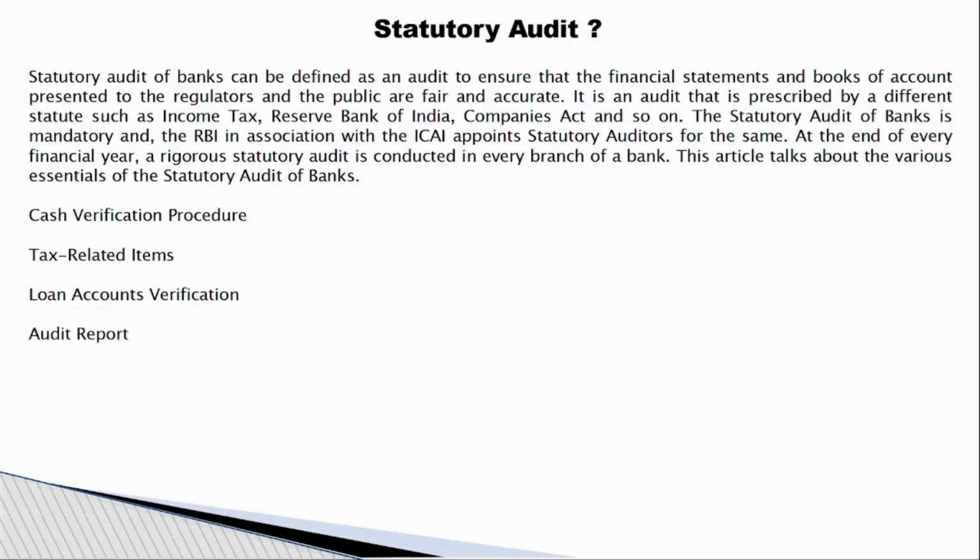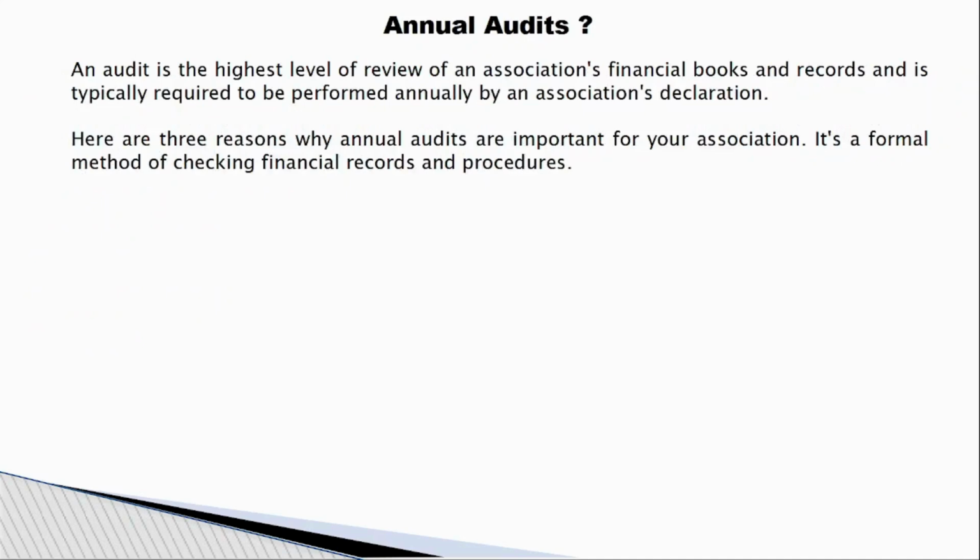Normally, they'll verify the cash verification procedure, tax-related items, loan accounts verification, audit reports. Everything will be verified by the statutory auditors. Annual audit is a high level audit in a bank or financial institution. They'll verify each financial book, records, interest calculation, charges, everything will be verified, and it happens once in a year. Checking all the financial transactions and procedures, whether we are following all the procedures prescribed by the Reserve Bank of India or any statutory body.